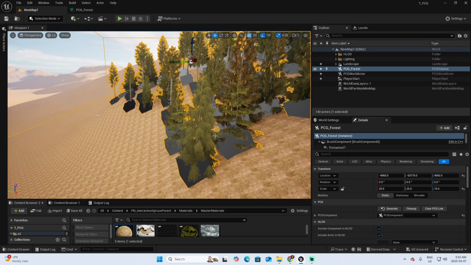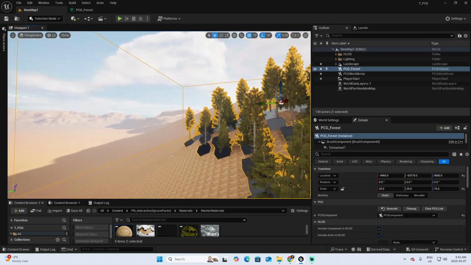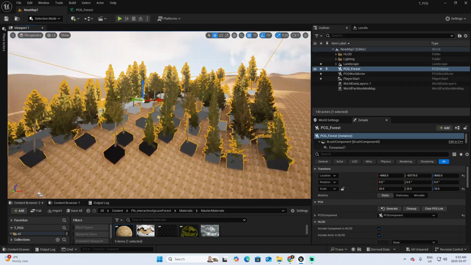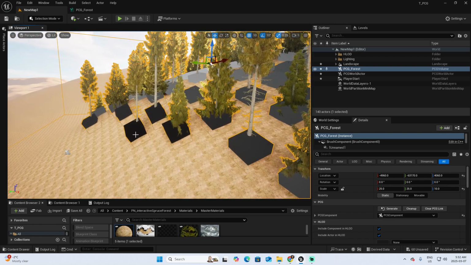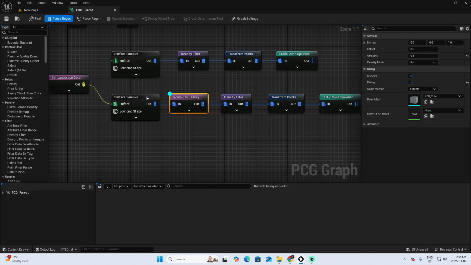Clean up and regenerate. And here you can see all the objects that can be presented on the surface. But now let's imagine that this slope is too steep, and I wish to filter these two objects here. Go to the PCG forest and select the density filter.